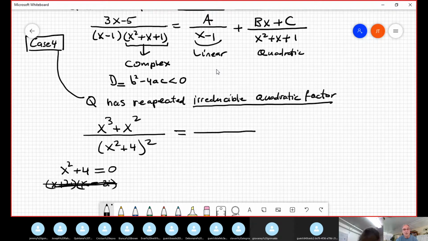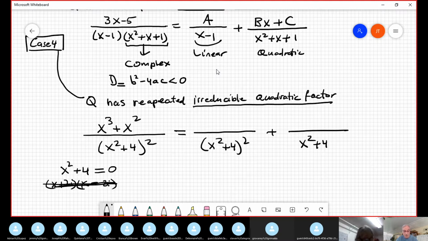As the multiplicity is 2, you copy x squared plus 4 squared, and you copy x squared plus 4 to the first power. So when the component is irreducible, you have both in the denominator. You have, for example, cx plus d, ax plus b. Anyway, you copy one, a student called A, B, C, it doesn't matter. The final answer of the problem doesn't change whatever you call the coefficients. You call them Maria coefficients, Jose coefficients, A coefficients, B coefficients. I call them different from you, but when you solve it, you get the same answer, right? And you put it in the correct place.